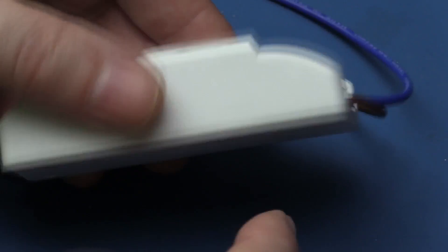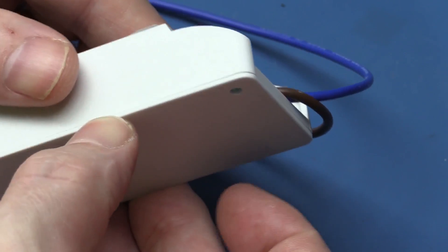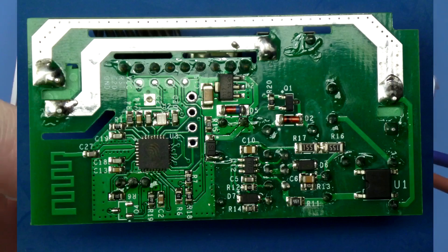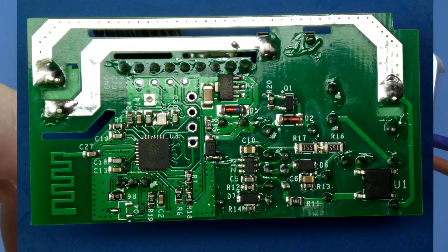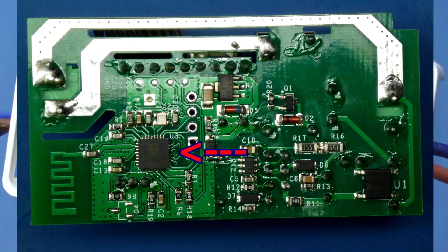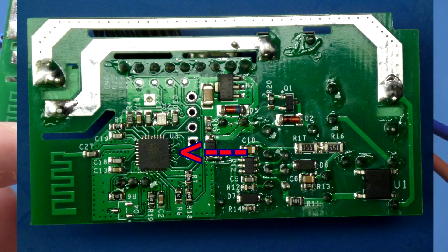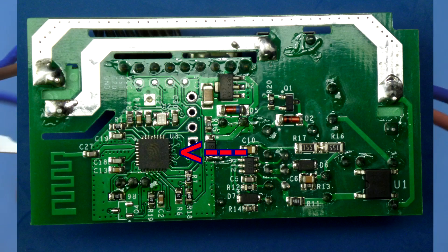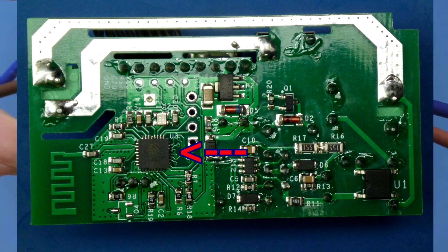I'm going to pry apart the bottom a little bit - here's the bottom of the board. This is the ESP Wi-Fi controller chip and it's also the one that has the intelligence for doing the on/off and learning everything else. It is the microcontroller as well as the full Wi-Fi bridge. This chip is available in quite a lot of different places, relatively inexpensive as a standalone device for things like Arduino UNOs, running standalone applications, or connecting to Raspberry Pis and numerous other devices.